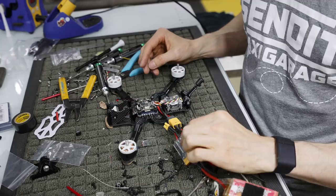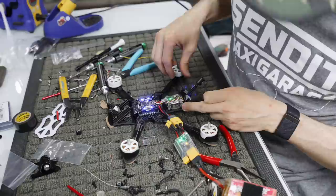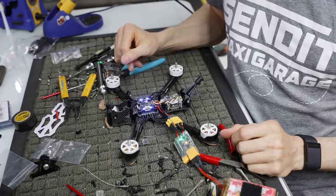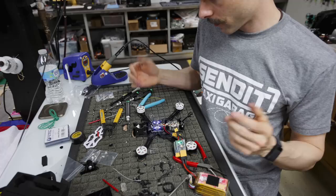Everything's blinking good. We got all the beeps. Our air unit is on. Our receiver is blinking, ready to be bound. We have 4 lights. We got resistance on all the motors. I could bind up all this stuff now, but we will do that in a little bit when we set up all the electronics. So basically that is your final build with the top plate on it and some straps. And we'll finish that up and show you how to do that.